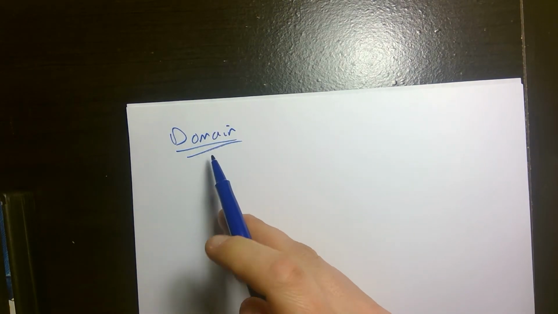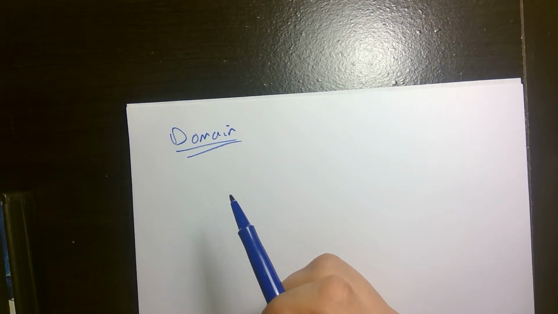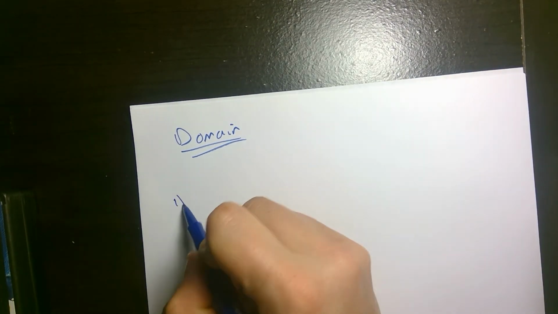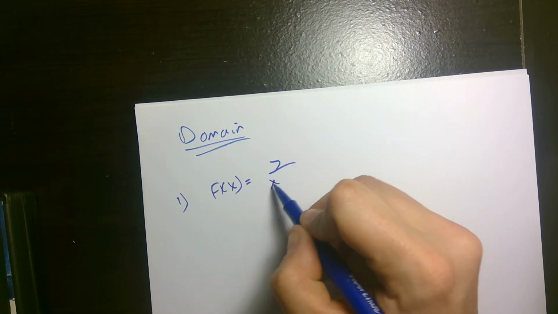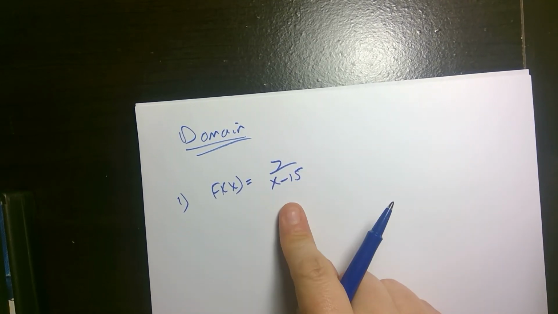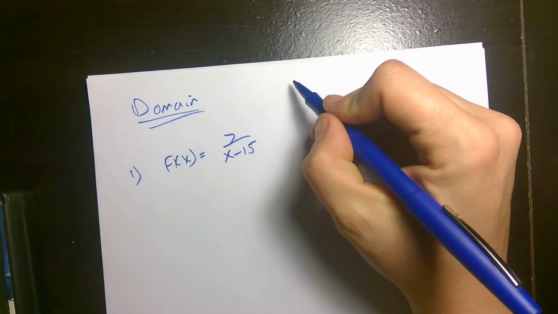Done. All right, so the last thing I want to look at in this homework video is how to find, they call it the implied domain. I just say the domain. How to find this domain using algebra rather than graphing. Because sometimes, for example, maybe we have f of x equals 7 over x minus 15. Well, I sure don't know what that looks like, and I don't want to spend a lot of time graphing it. So what I'm going to do is I'm going to remember my rules.